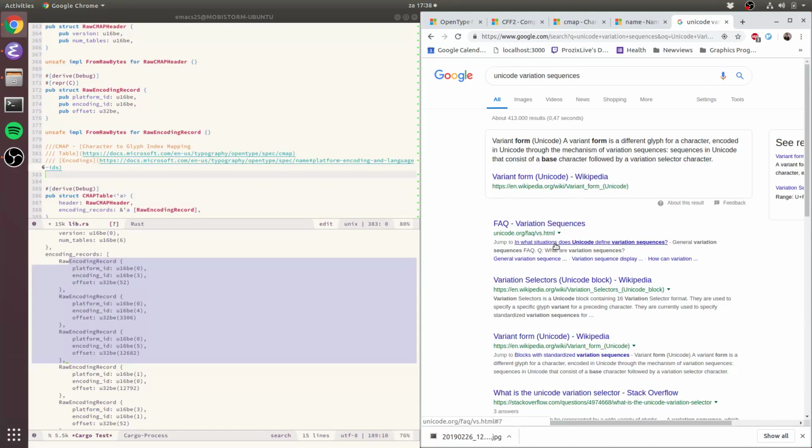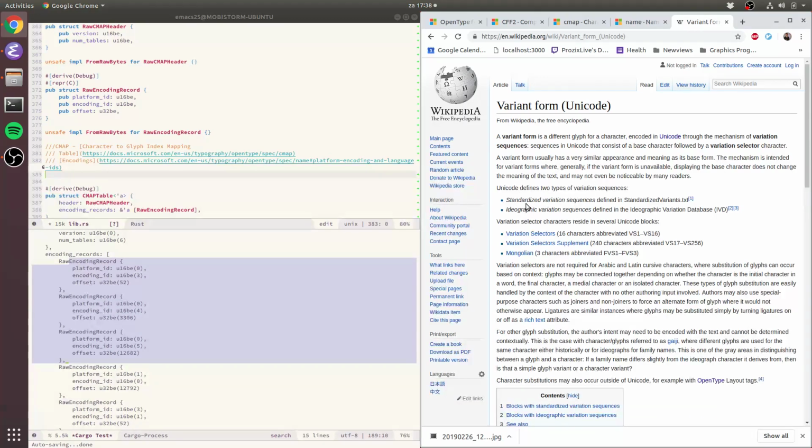What is a variation? A variant form is a different glyph for a character encoded in Unicode through the mechanism of variation sequences.